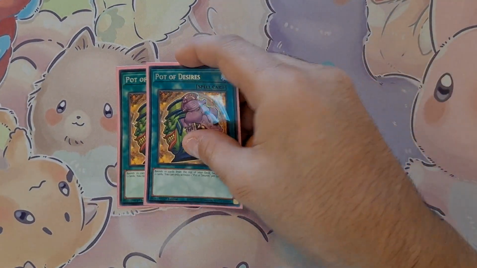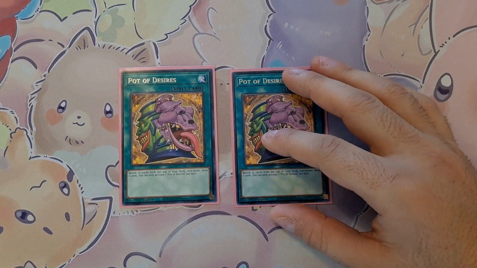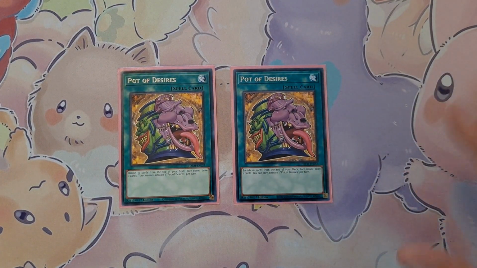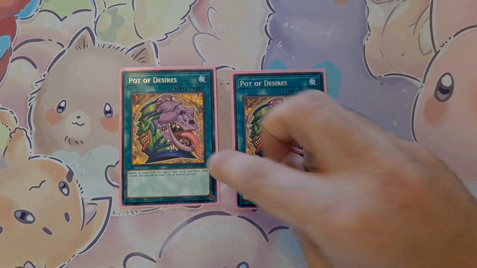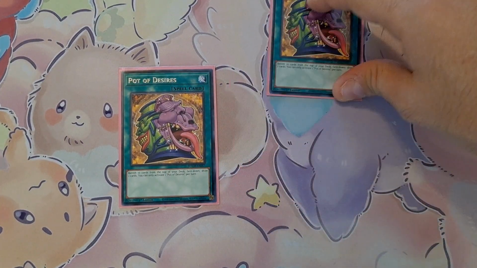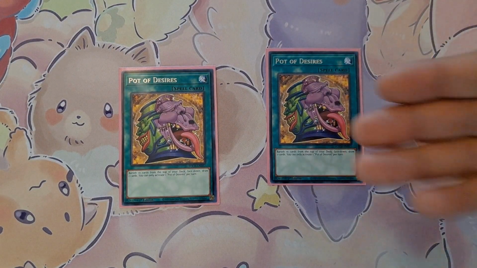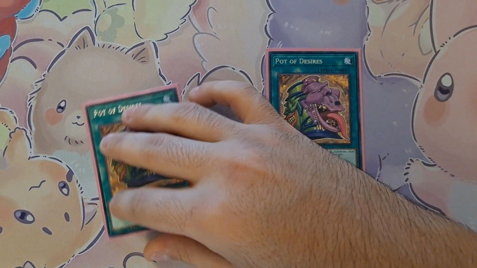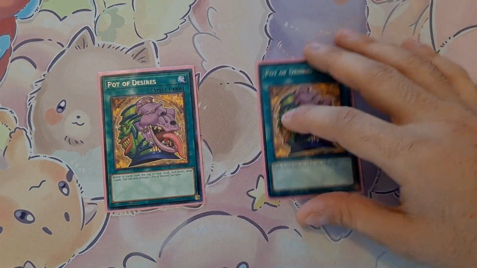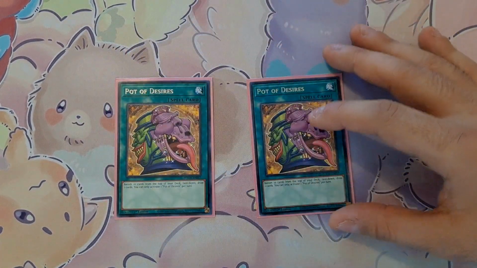I am playing, like I mentioned, 2 Pot of Desires. I hate 3. I just really want to minimize my chance of drawing into another one. With 2 Pot of Desires, if you use 1, you will never draw into 2 copies of Pot of Desires. At the minimum, you could still draw into 1, but you cannot draw into 2. So that's why I like 2. It helps for the consistency.